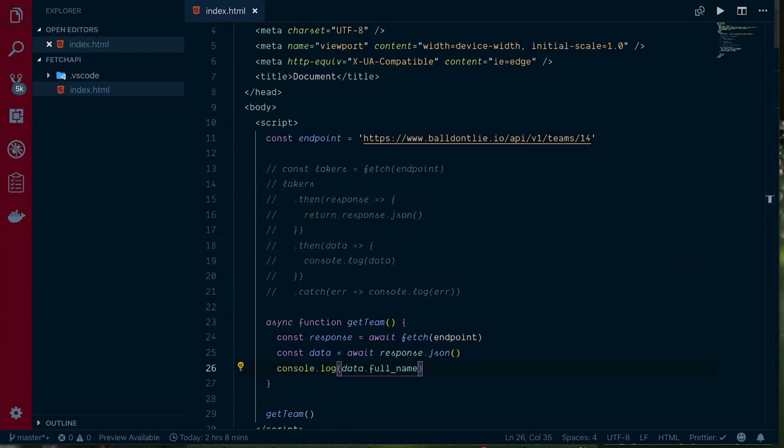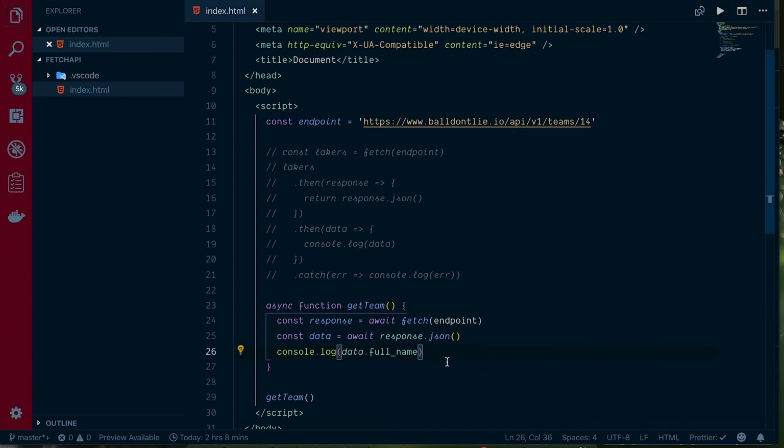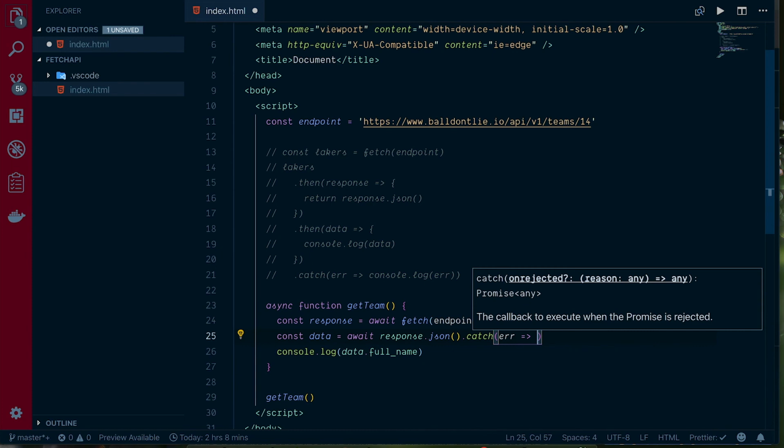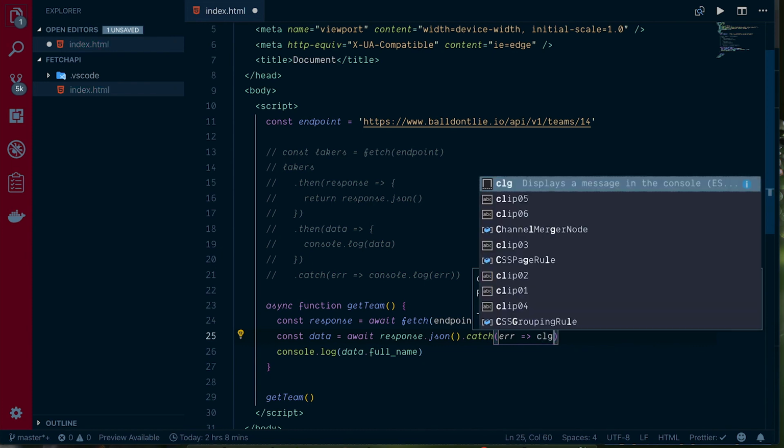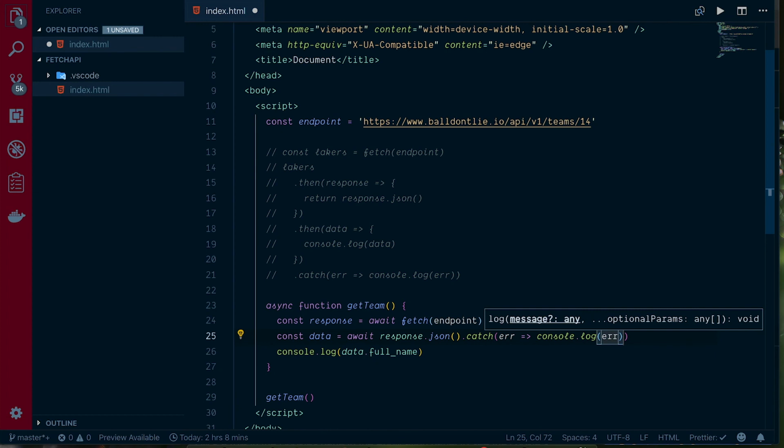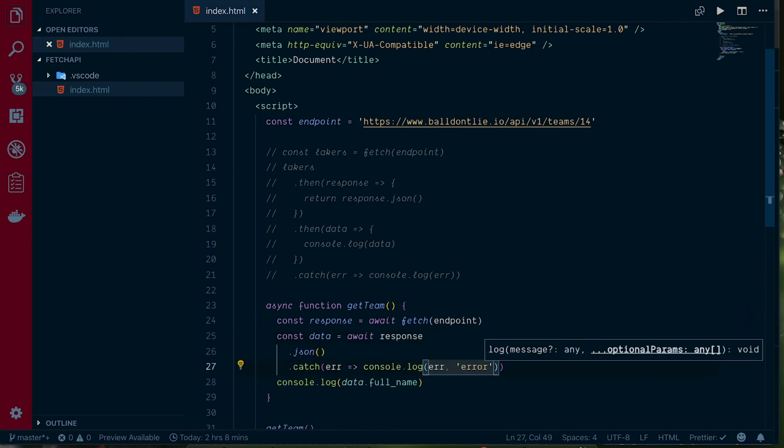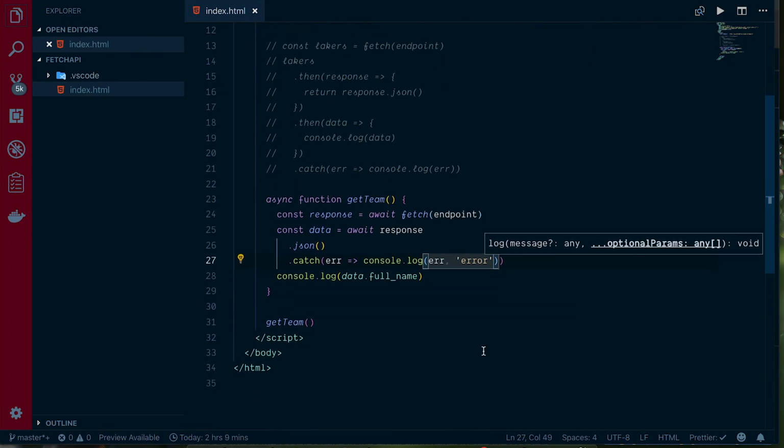Okay, so that's great. The last thing we want to do is be able to catch an error like we did with the .then syntax. We can just tag on, this is the best way to do it. Often you can put your async functions in a try catch or something like that, but you can also do it like this, where you just add a .catch at the end, and that's kind of how I like to do it. It just makes it a little simpler, I think. And you can console.log the error and just pass an error. And save that.